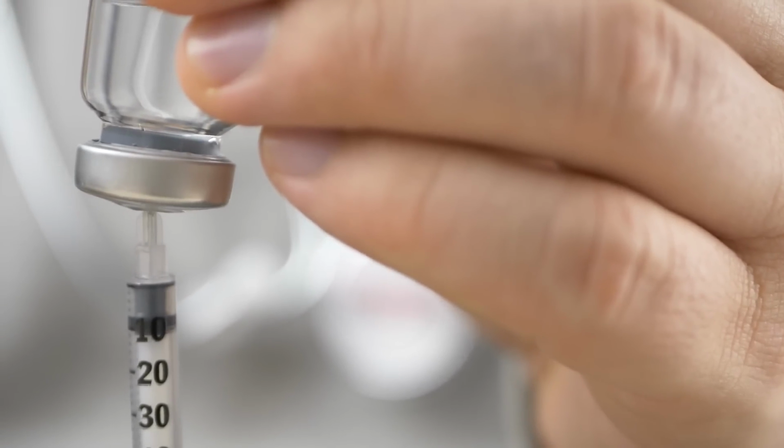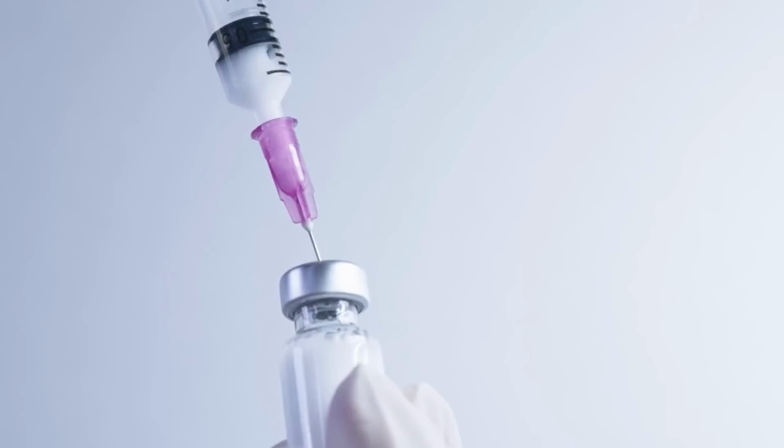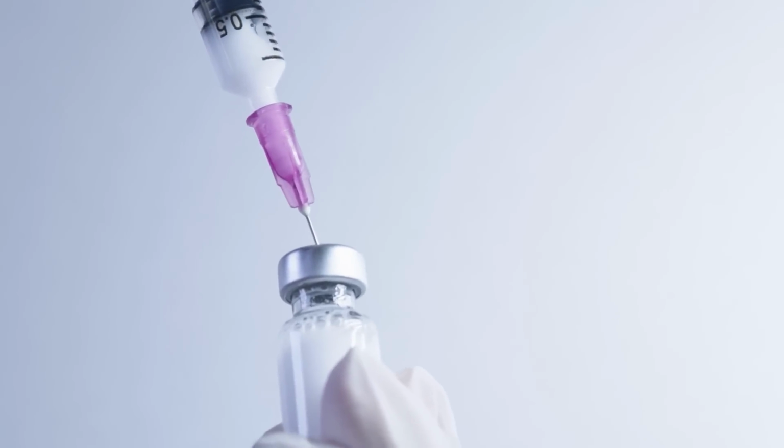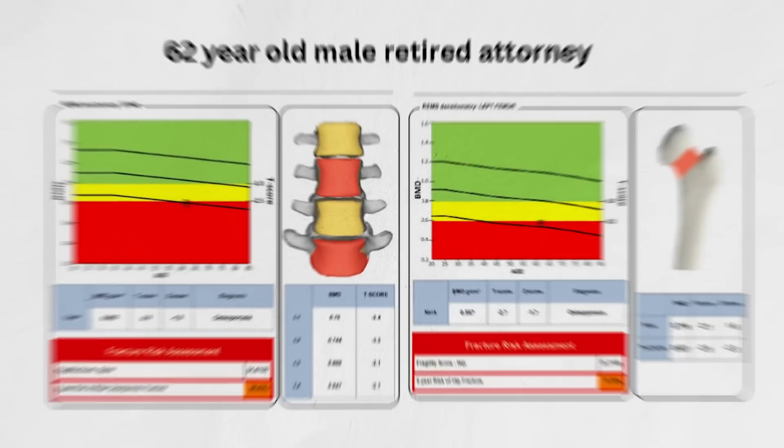So we did peptides like AOD9604. We used oxytocin, which is a hormone. We used another peptide, CJC ipamorelin. Clearly none of these things are FDA approved for osteoporosis, by the way. But all of these things are for the big picture of health optimization. So let me get into these results, because it's actually really exciting.